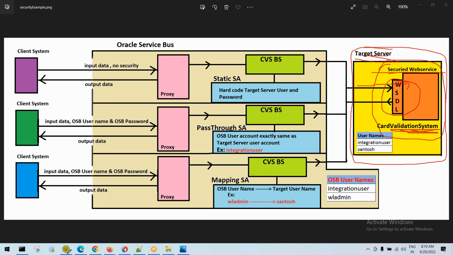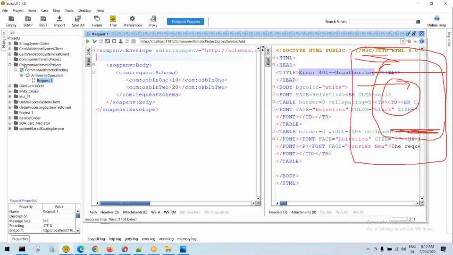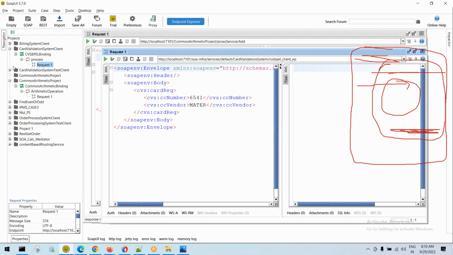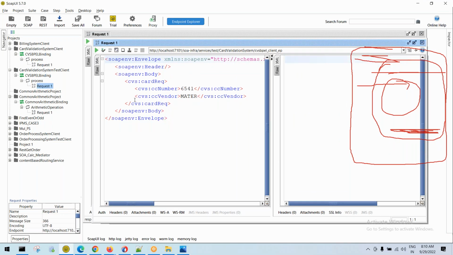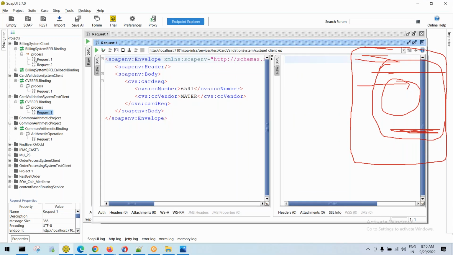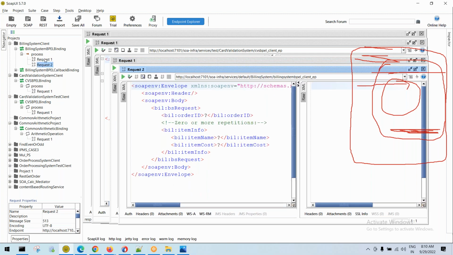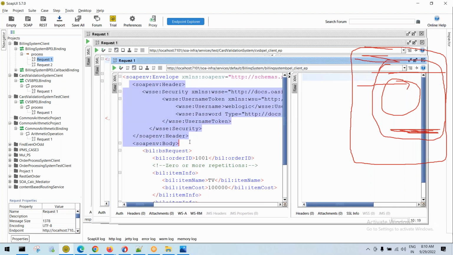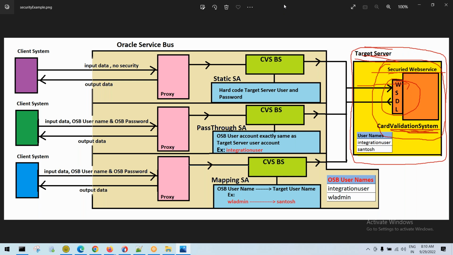Okay, that is nothing but this. Let me open this. So in SOAP UI, it can be any technology program. You have to supply the header part. Is it clear? It can be any technology, not only SOA web service or OSB web service. I will give you the exact syntax of it, but just wait for some time. Hope you are clear how to test any web service if security is enabled.